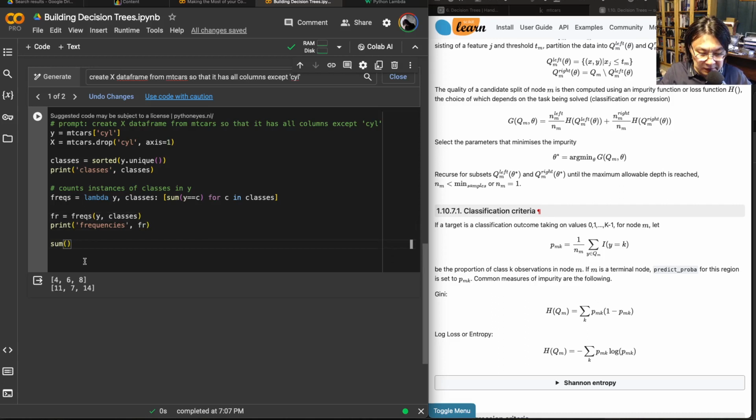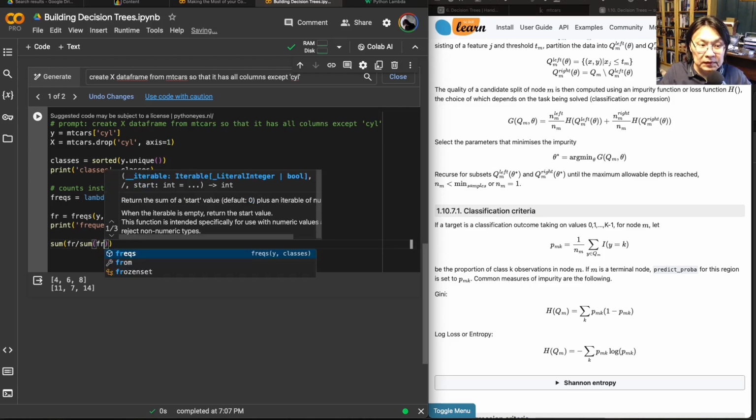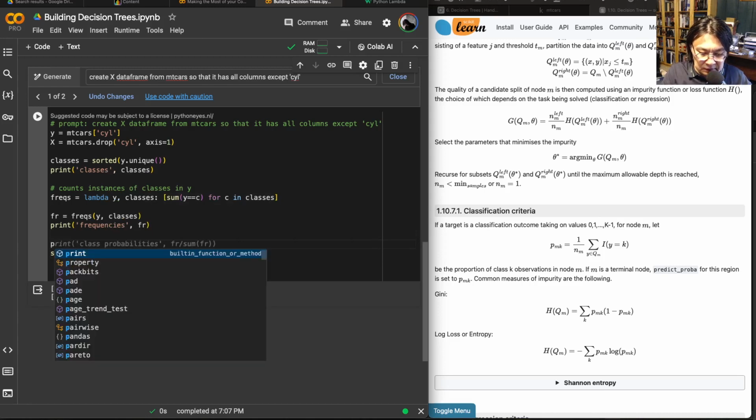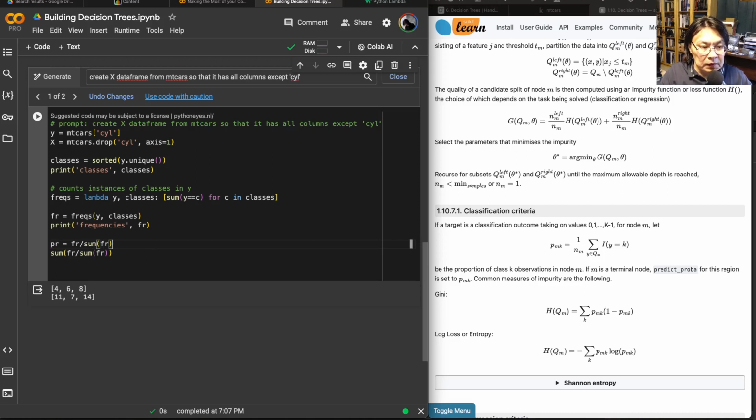So we'll supply these FRs, and then FR is divided by the sum of all the frequencies. That's how we get the probability, right? So think of this: probabilities are frequencies divided by the sum of all frequencies. Okay.